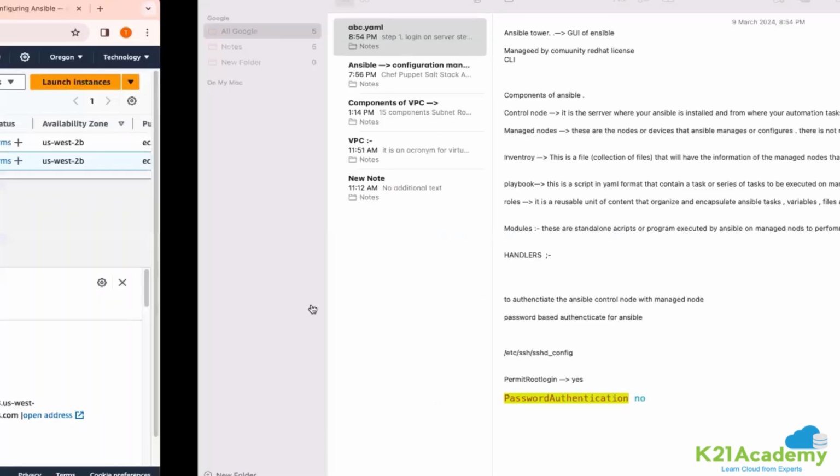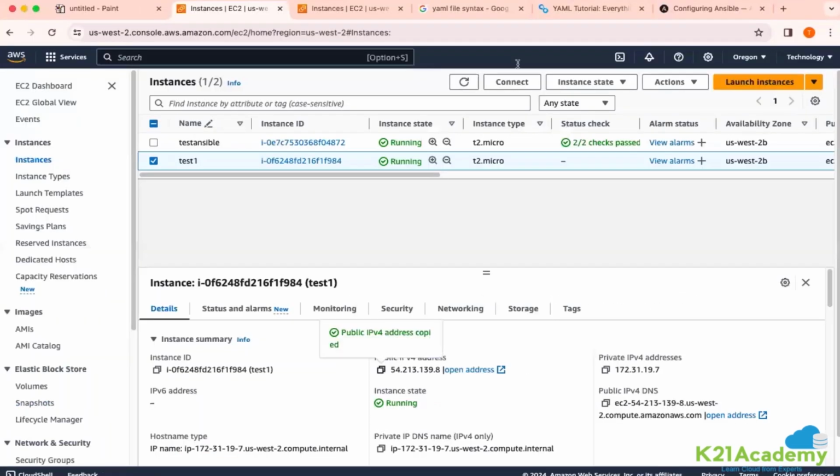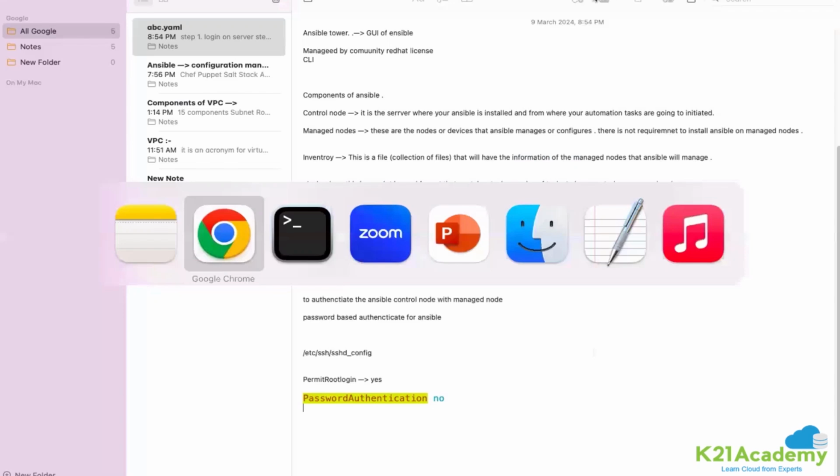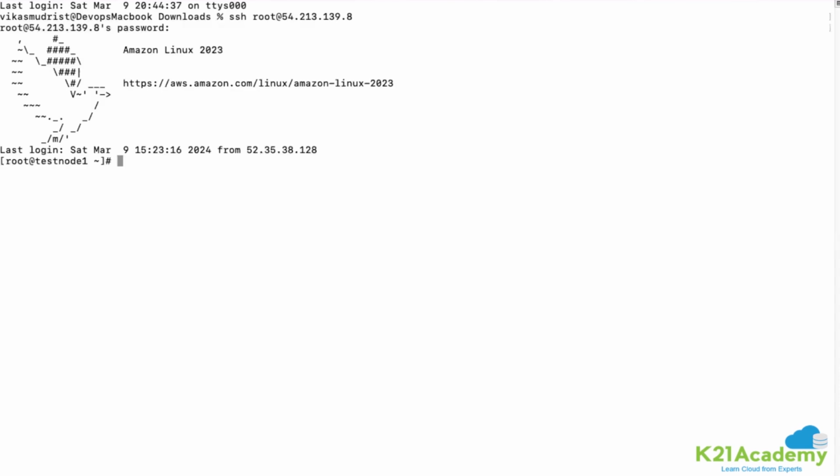Not only from this, you can also log in from your local system. The only logic I have introduced here is that I am trying to log in to my Linux server using the password, because I don't want to expose my key to everyone.